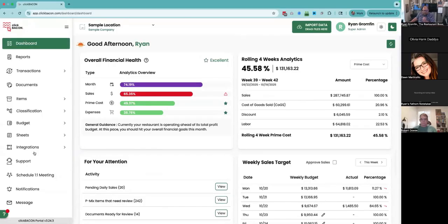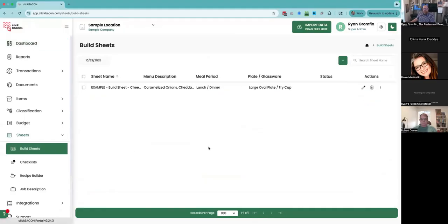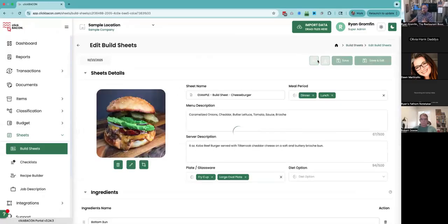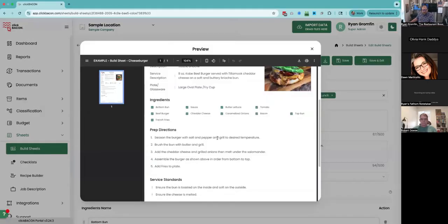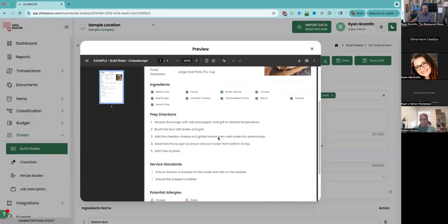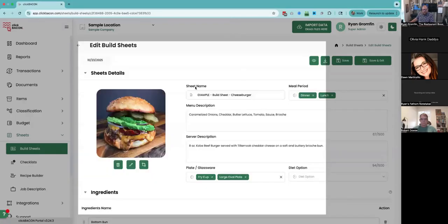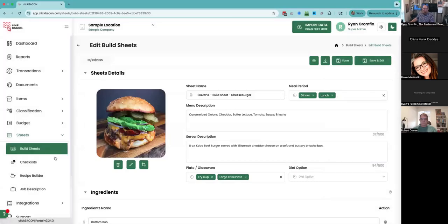Another thing, and I put it in bold in my notes, is the sheets. A lot of people do not use these sheets. We did a training on this last week. Today is not going to be a training on it, but I find that restaurants that have really good quality build sheets, really nice, clean recipes, really good checklists and prep sheets just seem to operate better. So use the sheets. If you haven't already, your account should be loaded with examples. You can then go ahead and delete those examples or you can leave them there, but use the sheets.